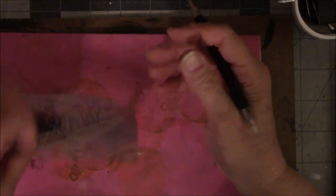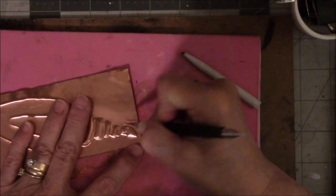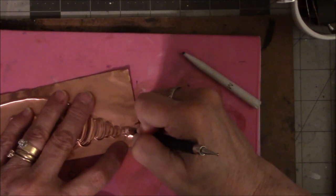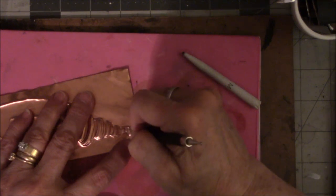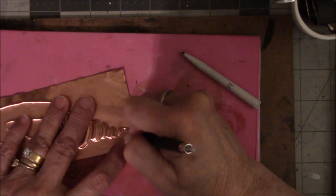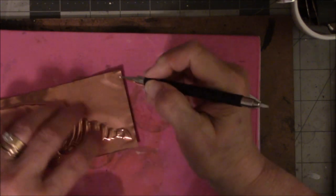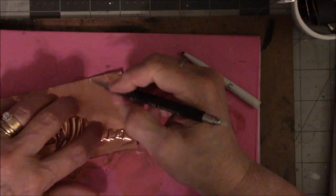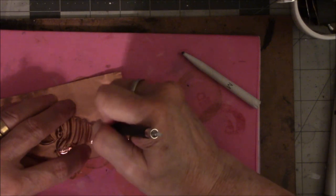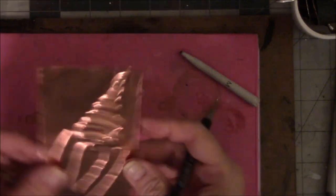All right, so let's see, how am I doing here? All right, I'm just kind of going to go around and up. And this one's going to need this because this one's kind of tight. Sometimes they don't want to go down. You have to convince them. Be gentle. Sweet talk it. Line. Down. Down. And they are eventually going to go down. Because you've worn down the others before it, it gives in.